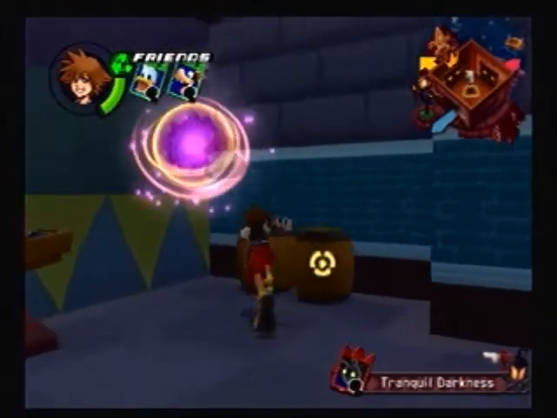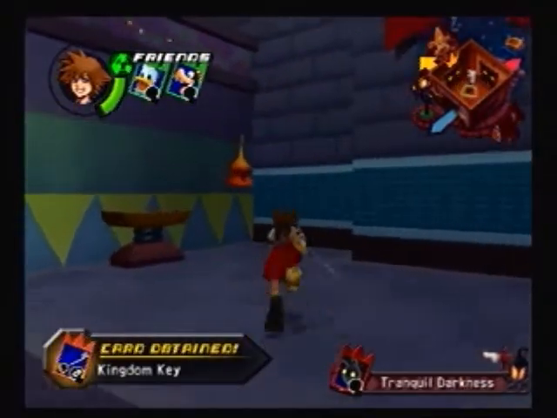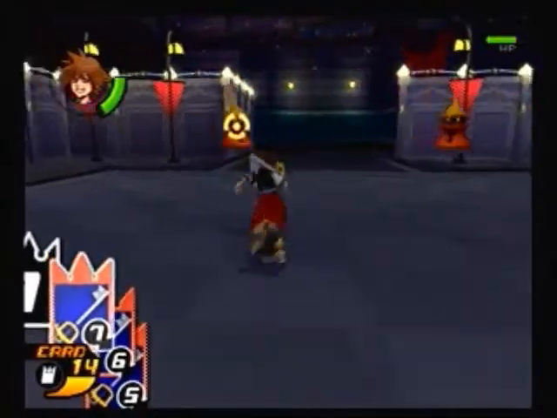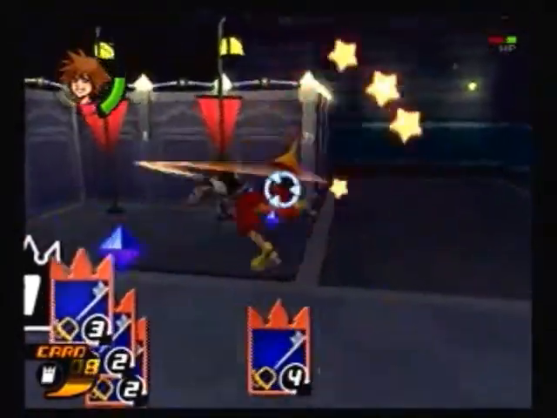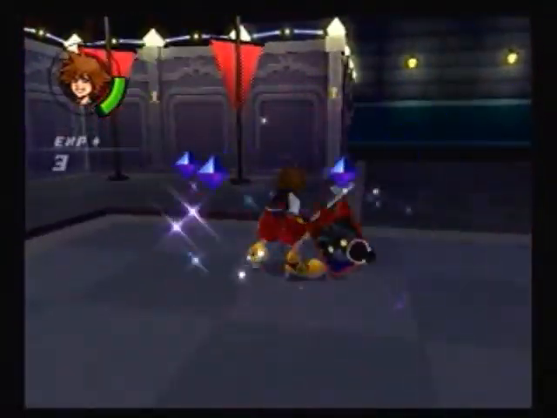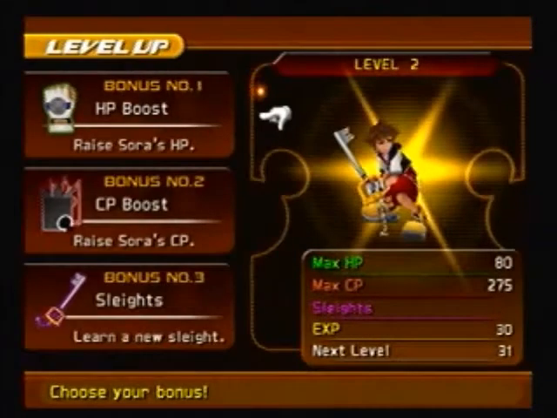Sorceress Walking. That card makes a room where magic is more powerful, but since we don't have much magic as of yet, it's kind of useless to us. I should have attacked that. I mean, I'm not going to say what the Heartless are. Well, actually, I'll say what they are, but not... Actually, nah, forget it. Oh, we leveled up. Never mind. I didn't even get to finish my sentence. Yay, another Tranquil Darkness card.